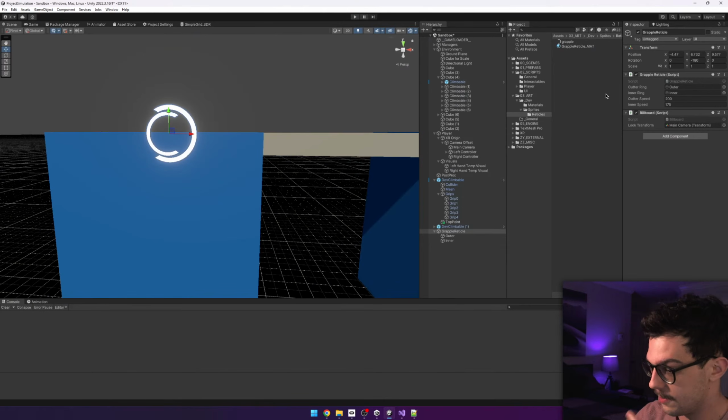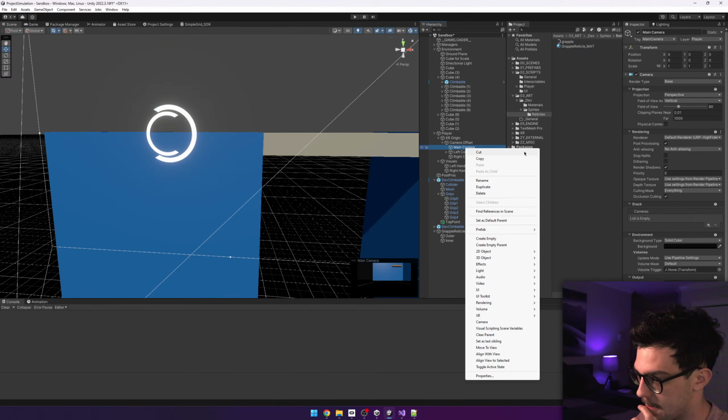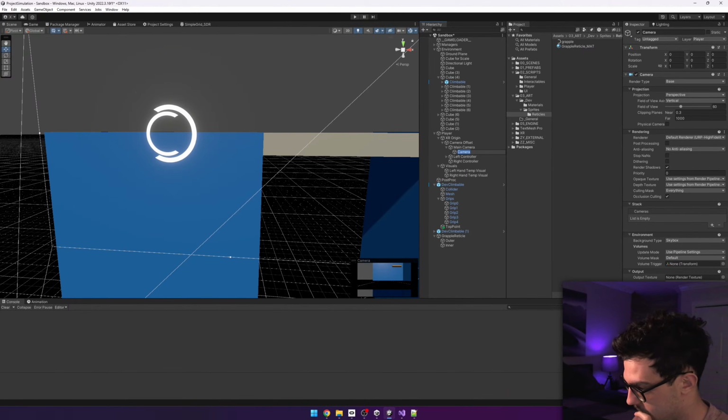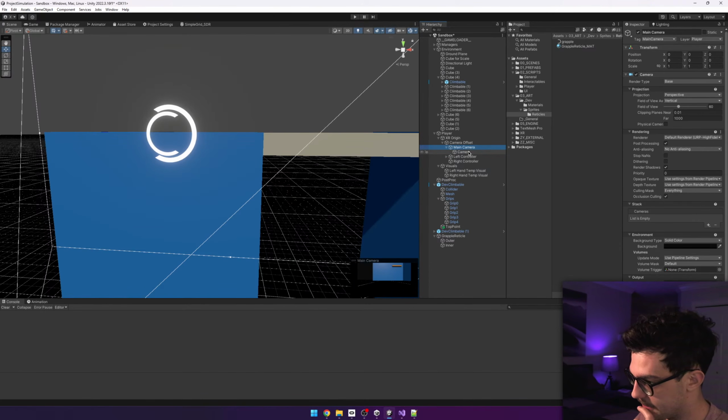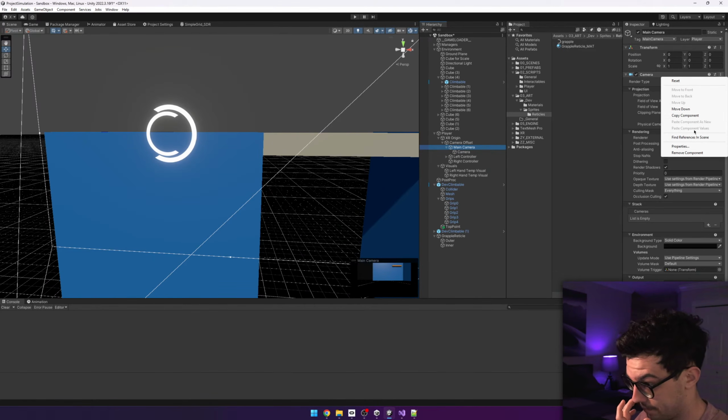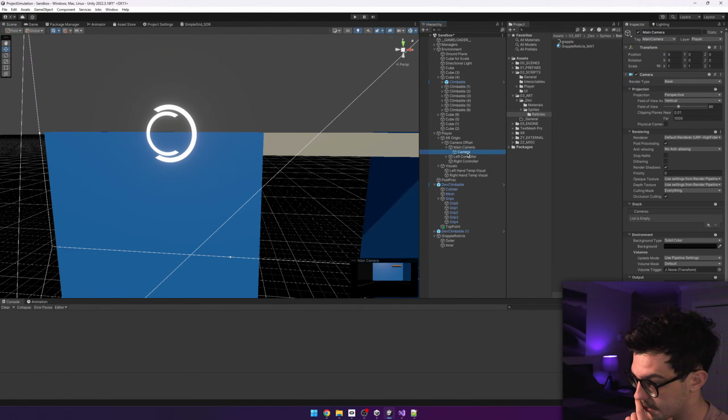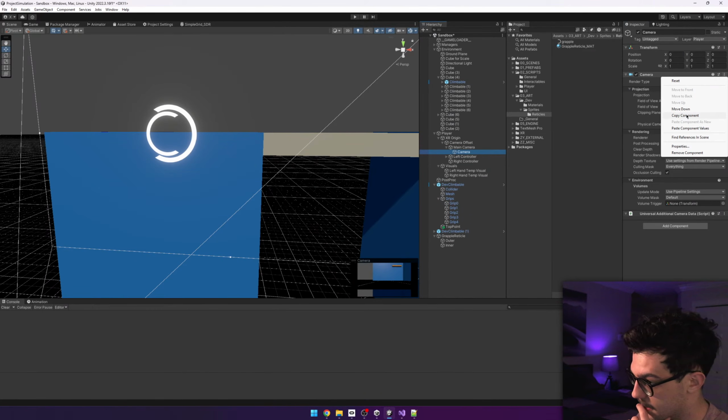So now what we can do is go to our player, go to our main camera, and we create another one. This camera will not have an audio listener. It will be an overlay. We'll have the same perspective. Should have the same properties here. So I'm going to copy components, paste them here. Still maintains the overlay.